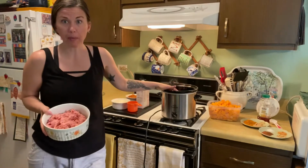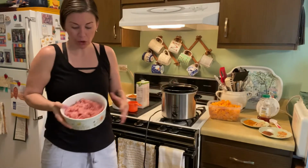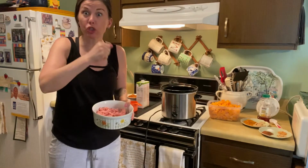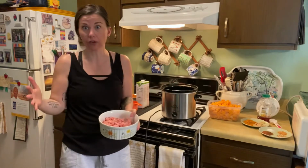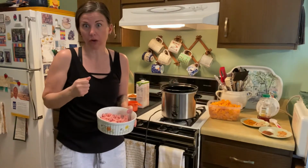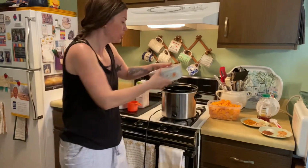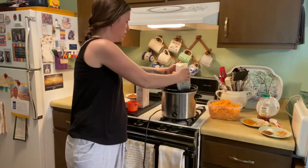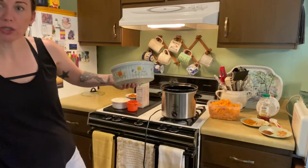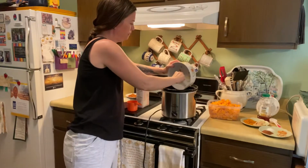I have found in the crock pot that when the turkey is cooking, it kind of sticks together. So what I have done is broken it up already, but then as I'm stirring the curry along the way, I'm gonna break it up even more, just making sure that I get the meat really thoroughly mixed in with the rest of the, let's call it a soup, curry, whatever. So first things first, you put in the turkey. I should have grabbed a utensil. Put all the turkey in there.